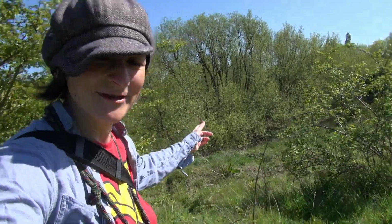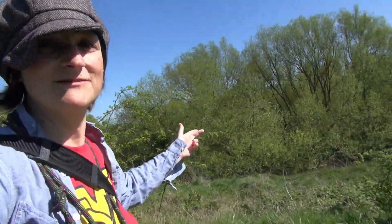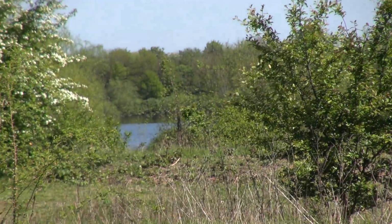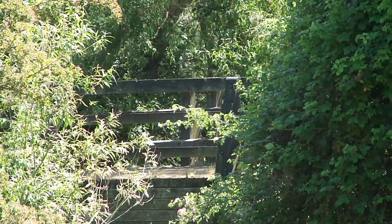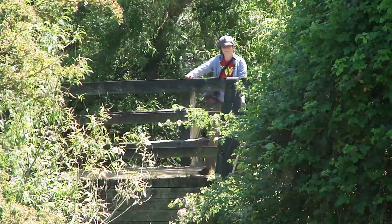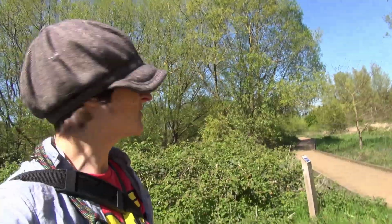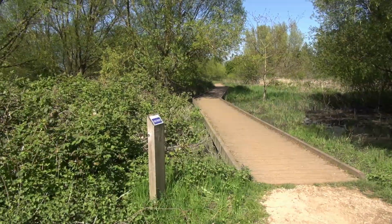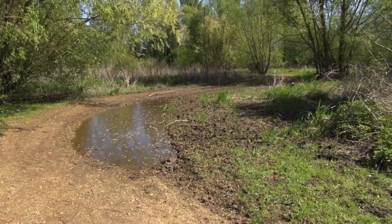Don't know how easy it is to see from here, but the river has curved round and is now on our left, so we've got another little footbridge to cross, and that is the last point between us, the road to Harmondsworth village, and the lake in the distance. So this area coming to here is the wetland area, and ages ago, and this is probably the second attempt, they've installed a boardwalk that you can have a walk round. It's pretty much the only way to get around at winter, because as you can see, despite the fact it's been baking hot, it's still pretty wet.